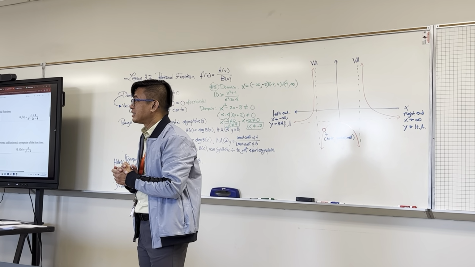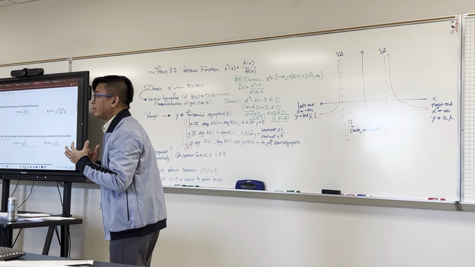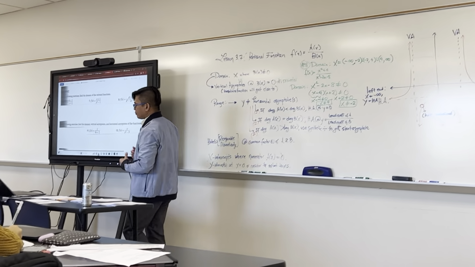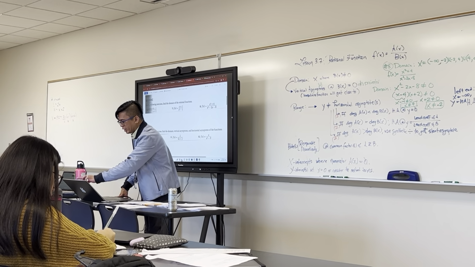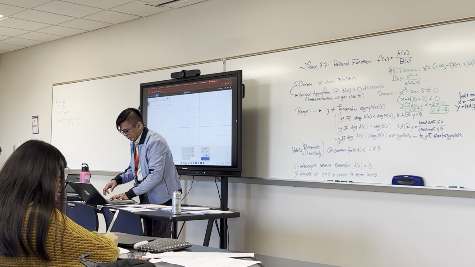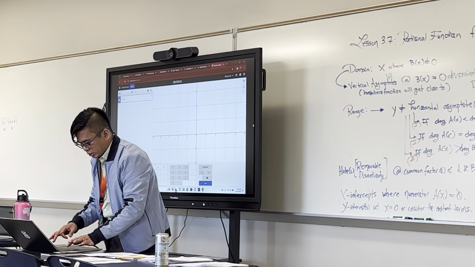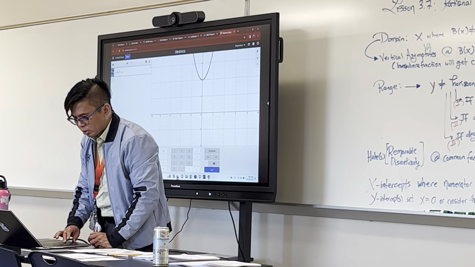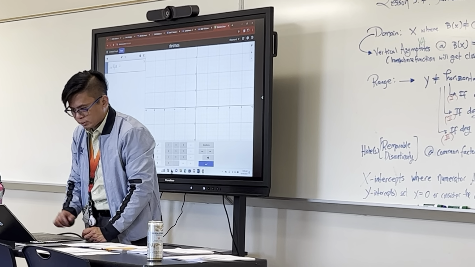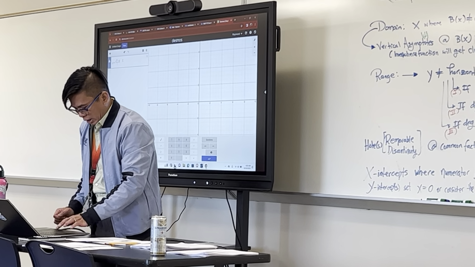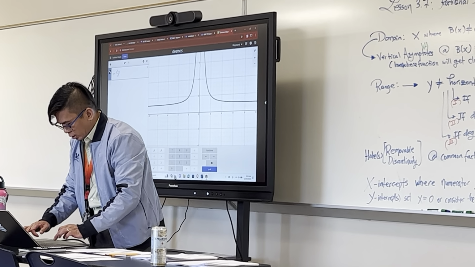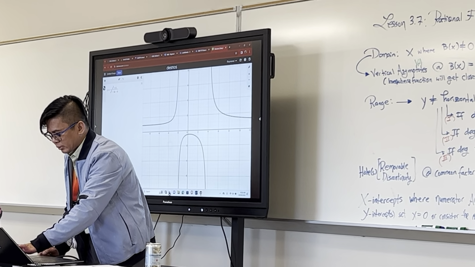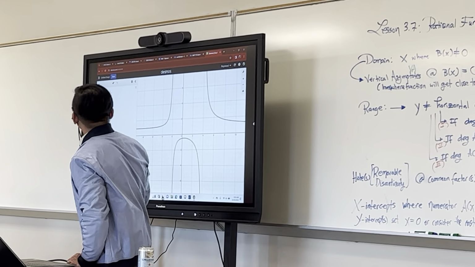Get it, guys? Again, you can verify it by graphing, okay? How do you verify it by graphing? Well, let's just graph it in here, number 8, and see how it looks. y or f of x is equal to x squared plus 4 over x squared minus 2x minus 8. Okay, get it, guys?